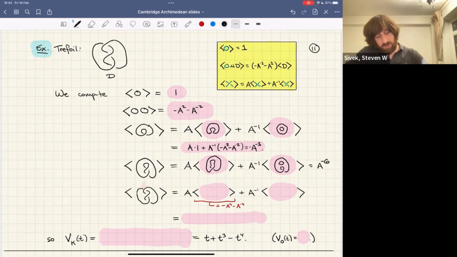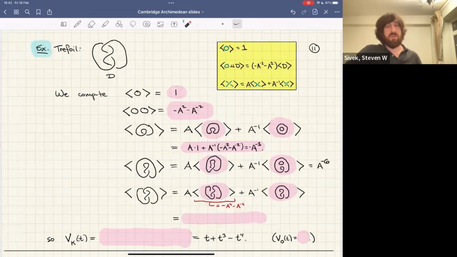If I resolve this crossing in one of 2 ways, according to the relations in the top right, then we're going to get a times a bracket of something that looks like this, or possibly something that looks like, again, the one we just did. I sort of knew which brackets to compute in advance because I already did the computation and just reversed it. We haven't done this one, but to save ourselves a lot of time and pain, I'm going to tell you the answer is minus a to the 4th minus a to the negative 4th.